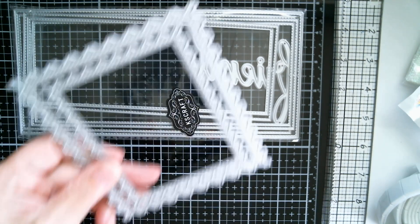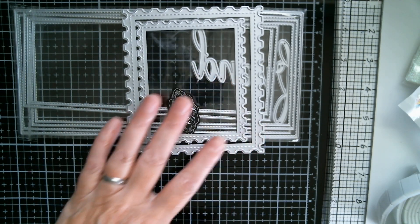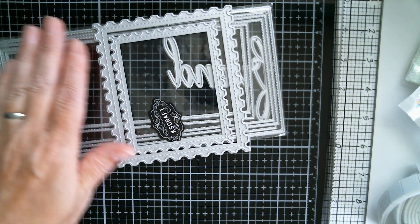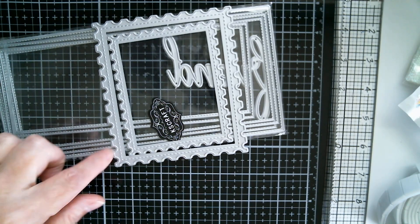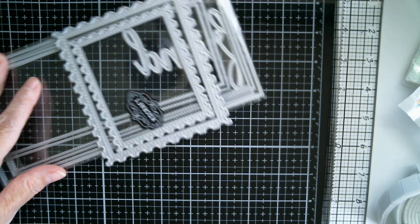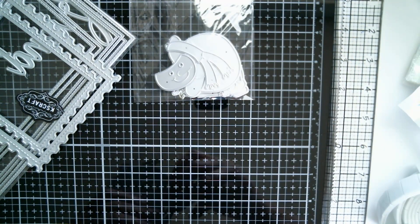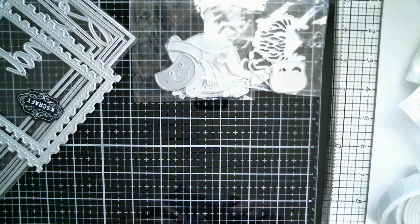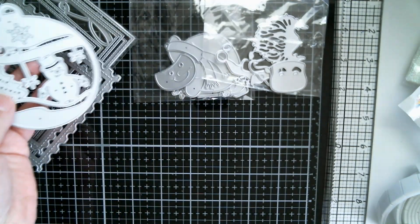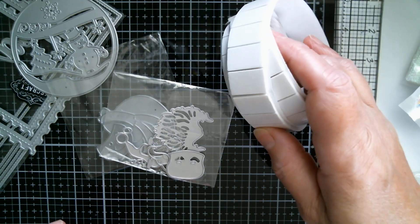I've also used the MX Arts postage edge small rectangle dies, because I know not everybody likes slimlines, so I thought I'd make smaller ones today. For the Eiffel Store dies there's one snowman bag of bits, there's a Santa bag of bits, and there's one of those lacy cut Christmas bauble dies. So that's what I've used.